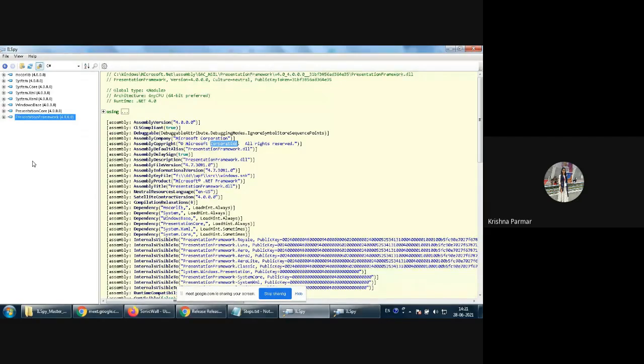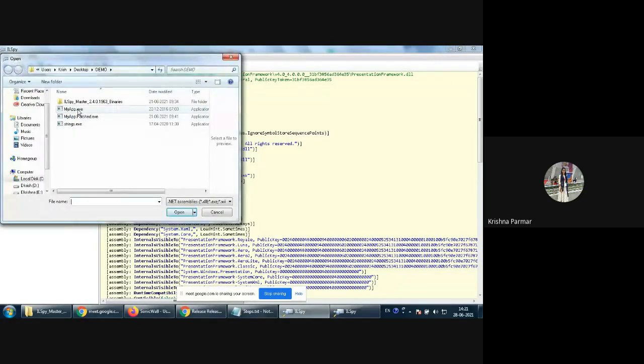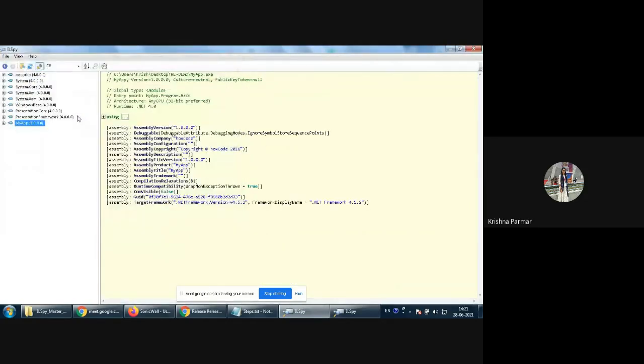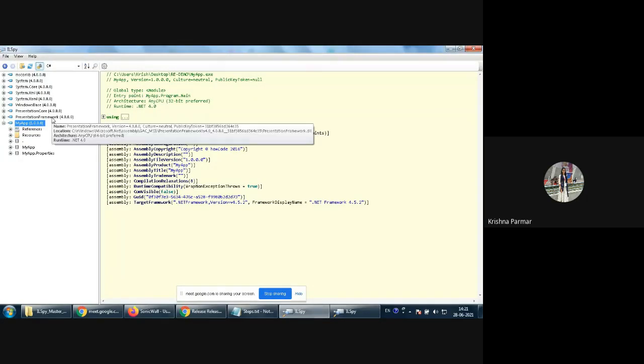Okay, now the next step is you need to open that myapp.exe. So I'll just go to the file, open that file. I'm taking this one, myapp.exe. Now you will see here all the structure of your file, like what folders are in it, what kind of other files are there. You will see the entire structure, that when we develop any software or application, whatever the interface is there right now, the same interface is here.